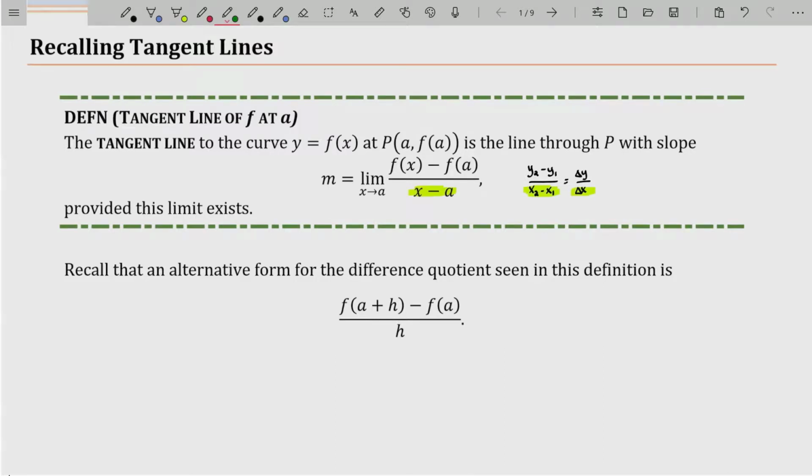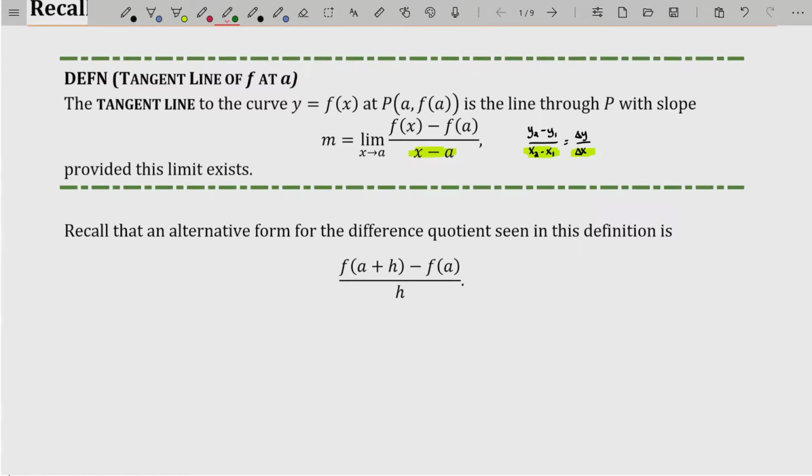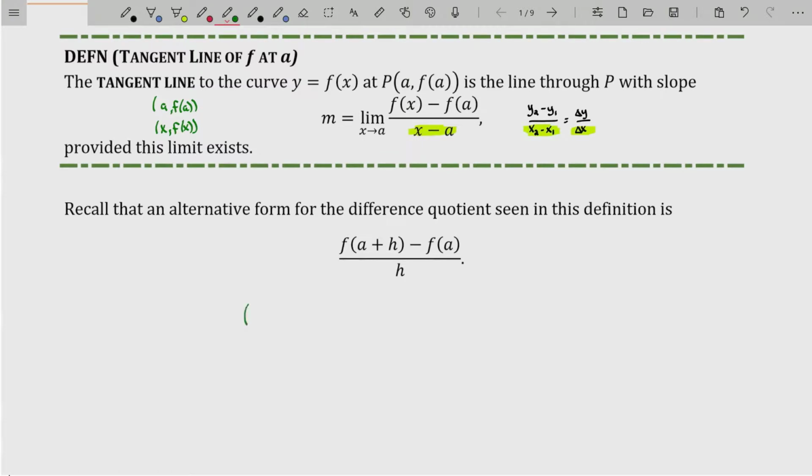Another thing that I want to mention here is that we have an alternative form for that slope called the difference quotient. It's the same exact form, to be honest with you. It's just that instead of x and a, you're dealing with the points. So up at the top, we were dealing with the 2 points, a comma f of a, and x comma f of x. That's how we found the slope. Difference in the two y values divided by the difference in the two x values. But another way you could have done this is you could have looked at a comma f of a, and a plus a little bit of a wiggle, comma f of a plus a little bit of a wiggle. Those are two completely different points.